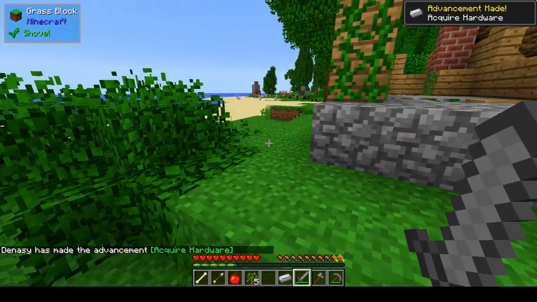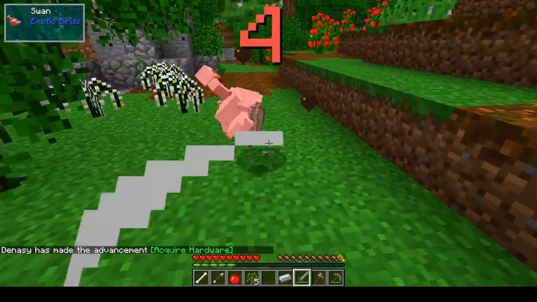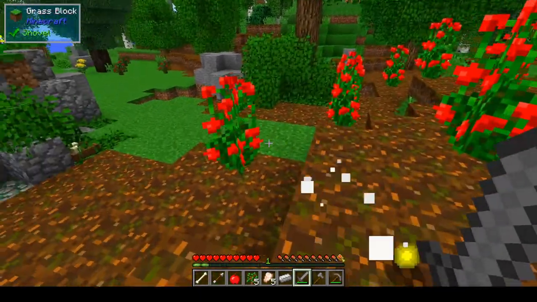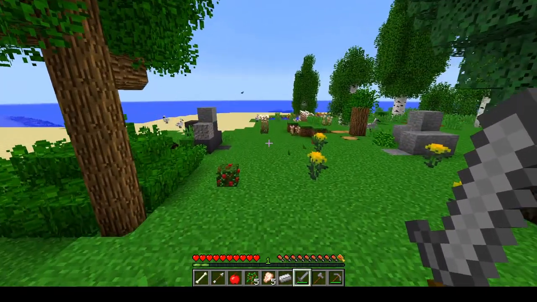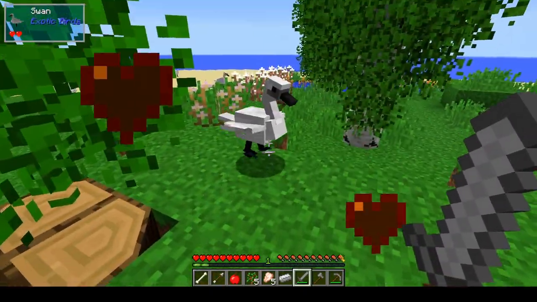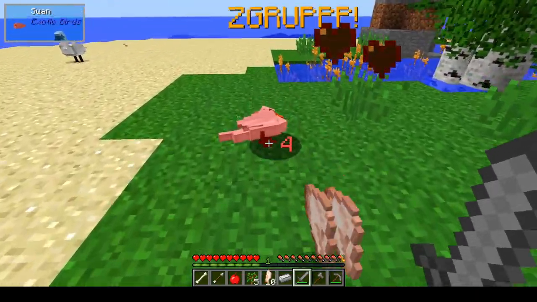Let's kill the other swans here. They're beautiful, but they're super loud. I don't want them. That sound, though. Ooh, look at that. Parrot. I'll take that. They're so loud, and that hiss is so... Oh, I'm trying to kill you. Can you die? Thank you.